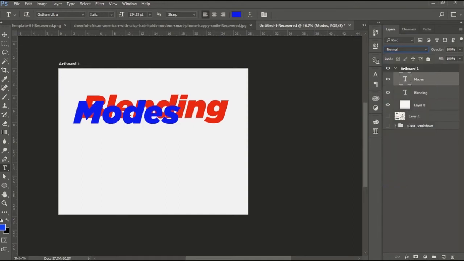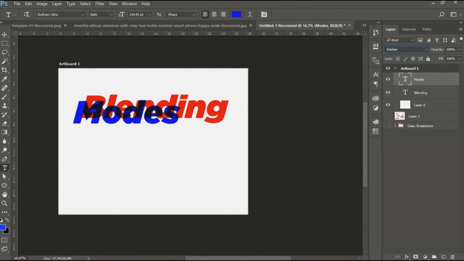You could leave it normal, which basically means just blend it the same way and let them stay on each layer. I'm just going to scroll through so you see what they do. Don't freak out when you see something terribly wrong. It's just how they work. So here we go. Dissolve. See what it does to this. It basically gives it a jagged edge. We're going to do darken. See what happens.